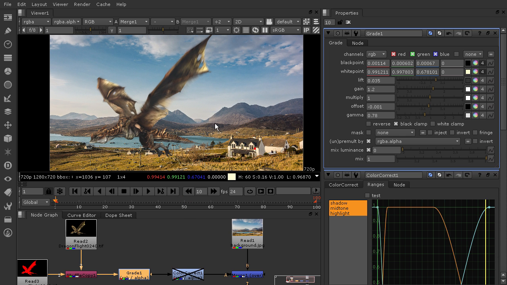Perfect. So hopefully that helps you with your color correction workflow, remembering to either unpremult within the node itself or add an unpremult node before your color correction and then premultiply again afterwards. Never premultiply twice, and make sure that you're fixing any kind of effects on your background by using this special unpremult premultiplication workflow.